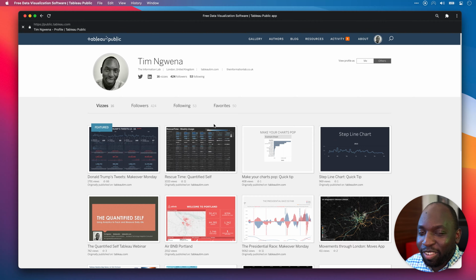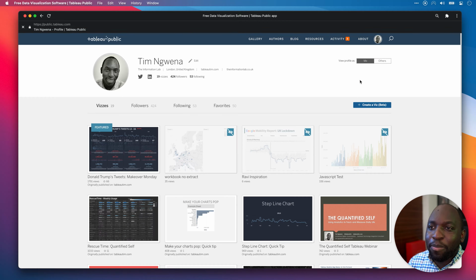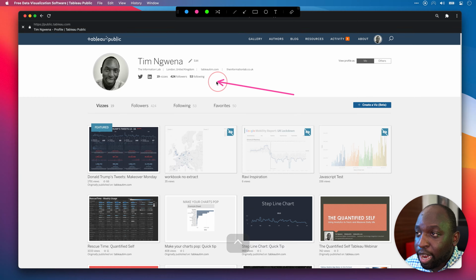It's a bit like Instagram. You only post your best photos, and the not so good ones get chucked out. Except for here, you don't have to delete anything. You can just keep your nice vizzes available to the public. Okay, now the next thing is of course your profile. So you get a little bit of information. Now you can of course update as much of this or as little of this as you want, but that's essentially all this is. It's just like a profile set of information.